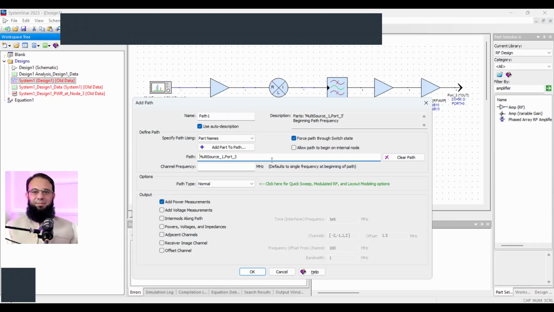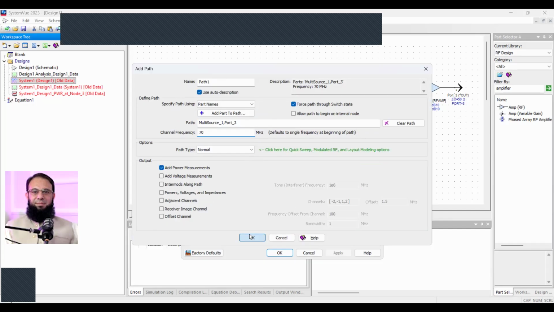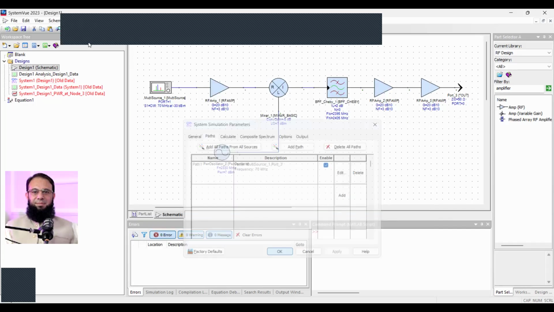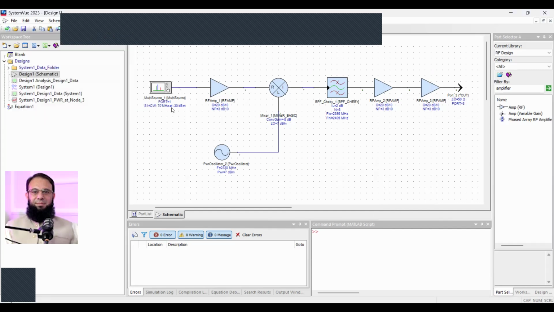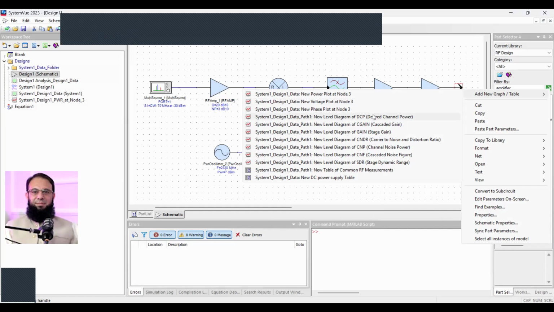You can clear this one, you can put another path. But let me put this path, and the 70 megahertz was the initial default single frequency at the beginning of the path, and we are only doing the power measurement. So adding this path and doing the simulations again will obviously now give us an opportunity to see different values over here. You see, desired channel power.